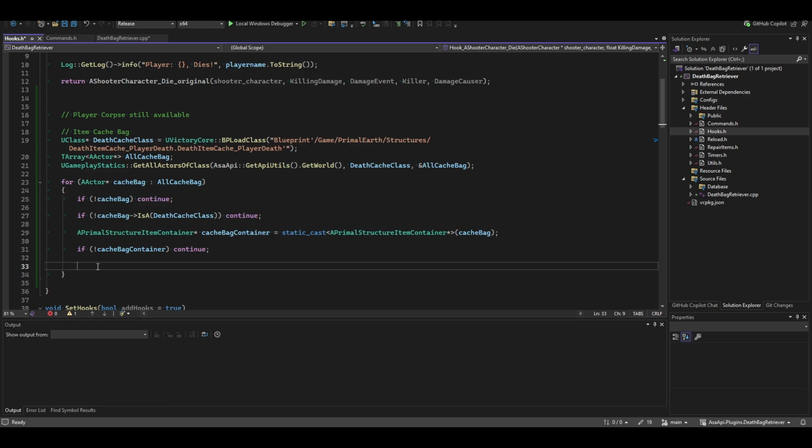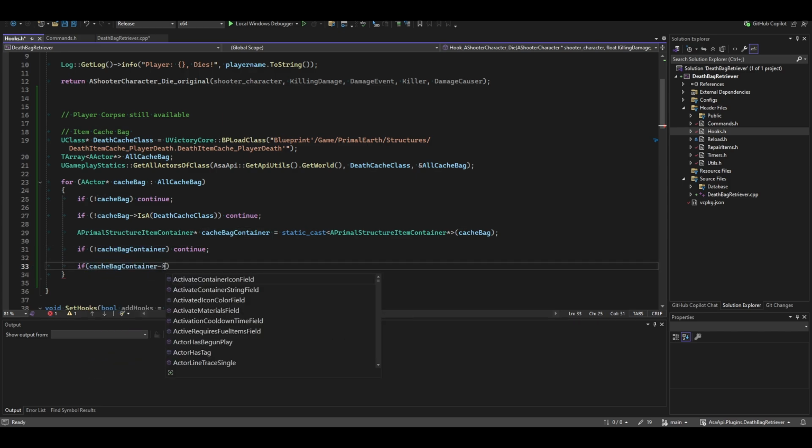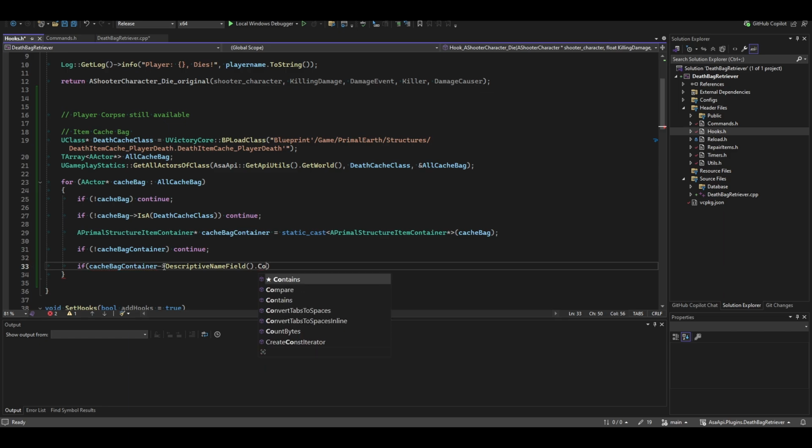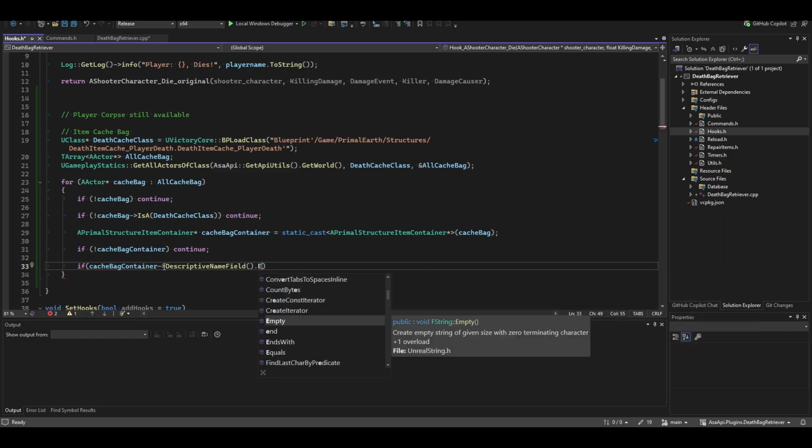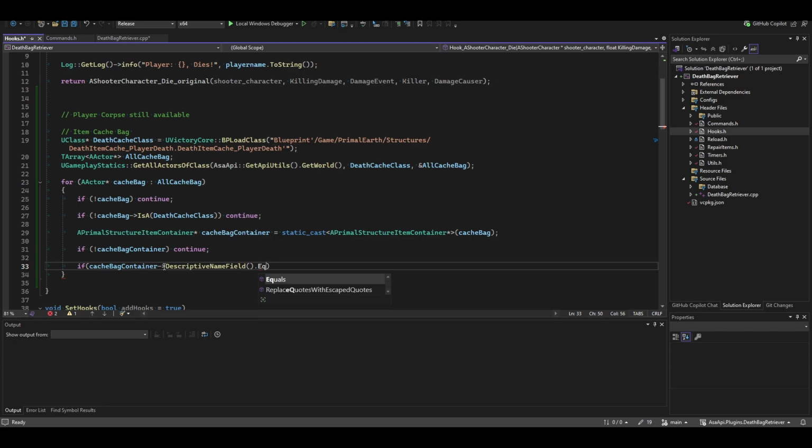And then of course another check that the cache bag container descriptive name field, just to make sure that it is, that contains not equal. Oh no. Yes, equal. It should be equal.